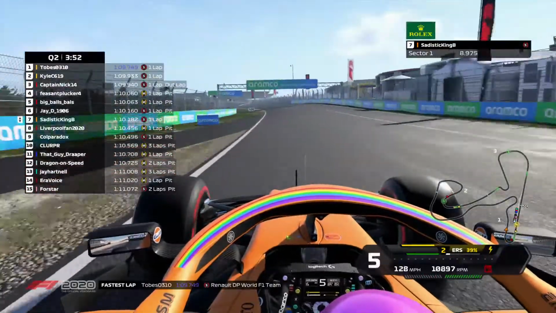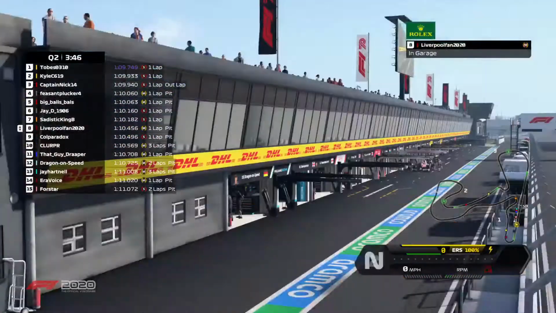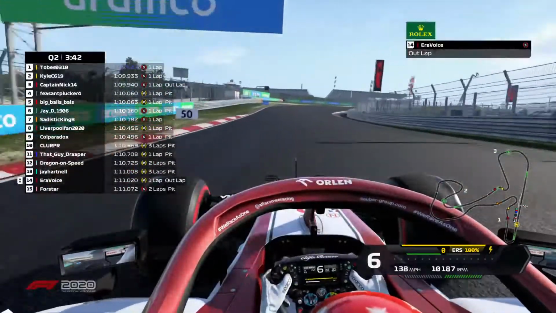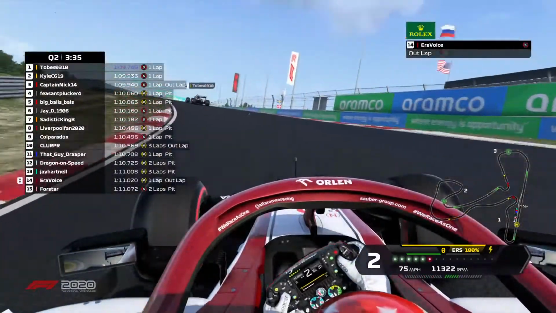Sadistic King, a 1:10.1, up into 7th position. And Tobes has just done a 1:9.7. So he hasn't kept with tradition, he's just gone 2 tenths quicker. As you know, it's just a casual thing to happen.